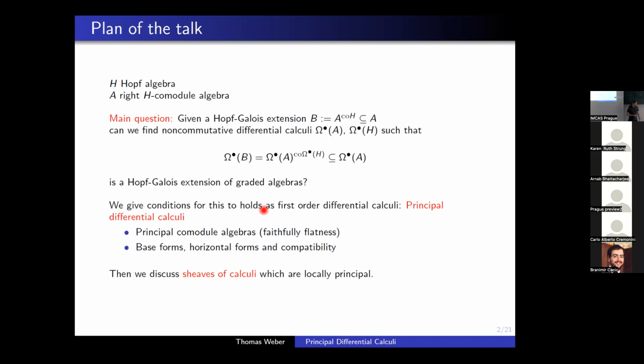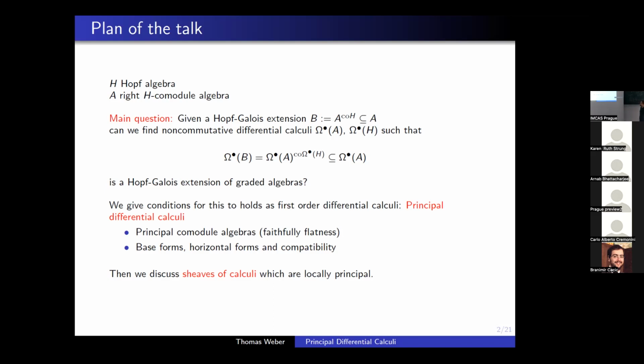I will try to use the magic pointer. Meaning that the zero order Hopf extension amplifies to higher orders. What is needed? And so we are going to answer this for the first order differential calculi. And this is what will lead up to the notion of principal differential calculi. What we will need for this is the notion of a principal co-module algebra. This will use something horrible, which is faithful flatness, but we will find some ways to deal with this horror and to make it somehow more feasible.